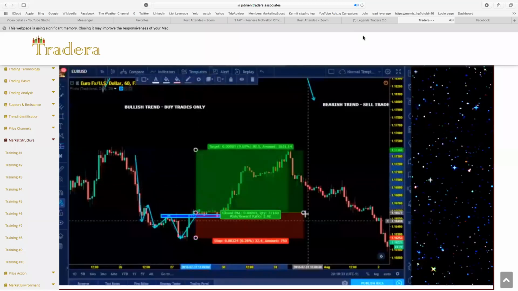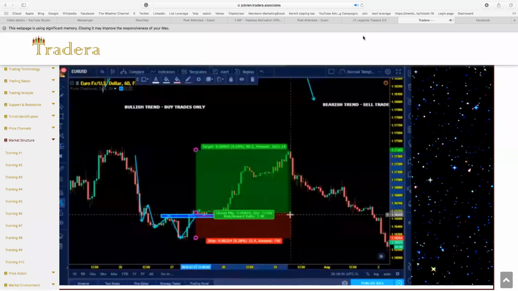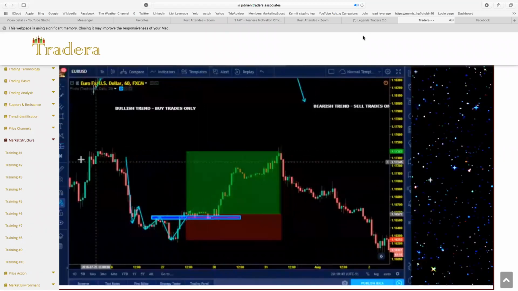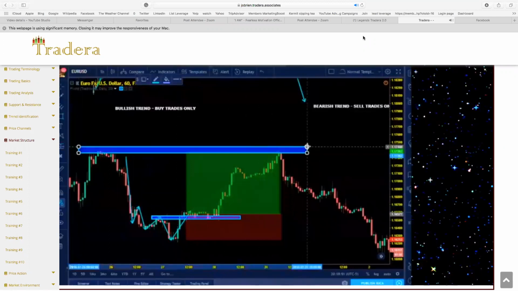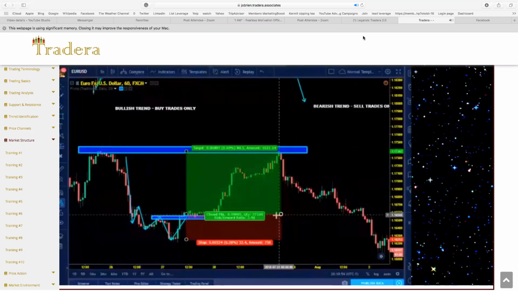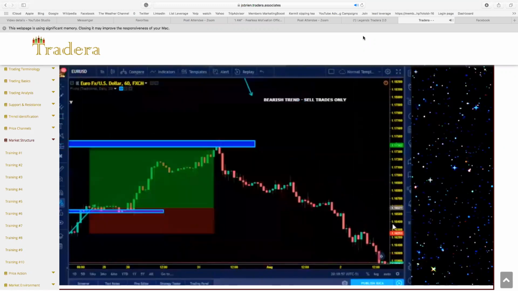You can refine everything with other types of analysis. Of course, this is just the beginning, guys, but this is the foundation. Like, it's this simple. Where did price go? Price went to the recent high. That was most likely your first target. Smash TP, and that was that, guys. Real simple. 80 pips right off the bat. Next.